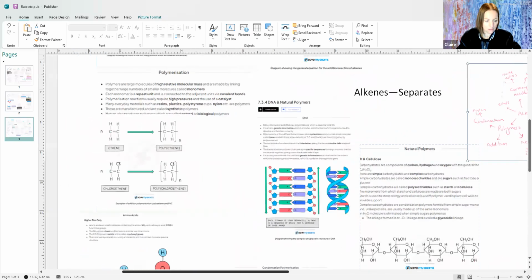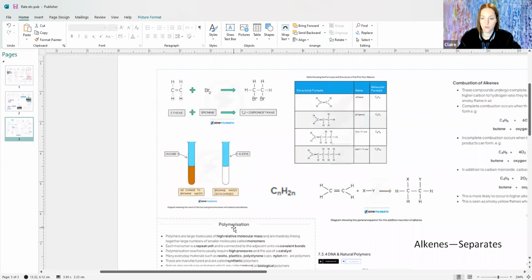So if we start at the top here, again, general formula. Again, it's different from alkanes because you haven't got the +2. So this is a typical alkene. It's always got a double bond somewhere. Okay, that means it's quite reactive. Doesn't want a double bond. It wants to be single. Okay, it's not very good for post-Valentine's Day, but anyway.